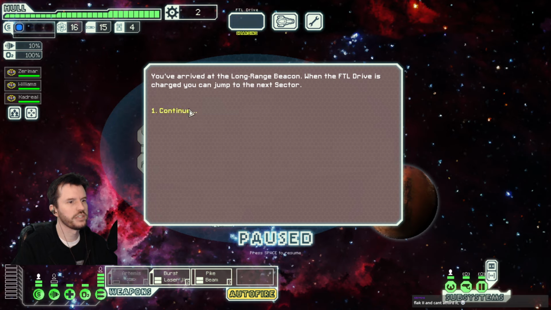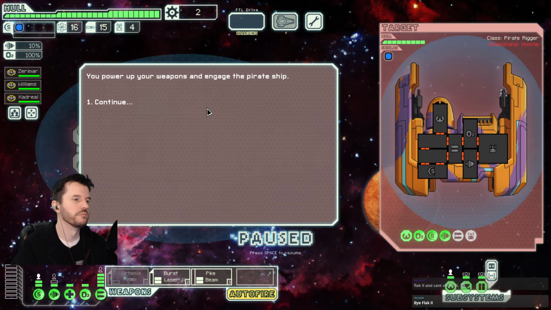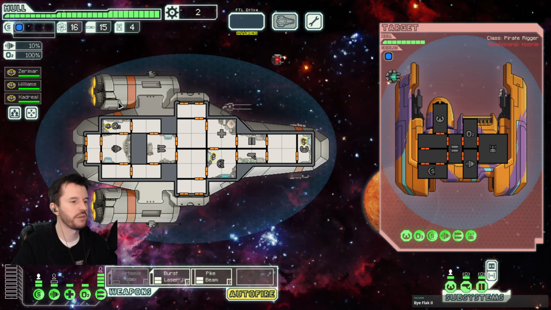You've arrived at the long-range beacon. When the FTL drive is charged, you can jump to the next sector. Scanners indicate a battle is taking place nearby. It seems someone is under attack by space pirates. Help them! You power up your weapons to engage the pirates.